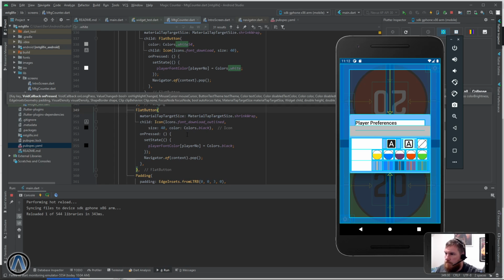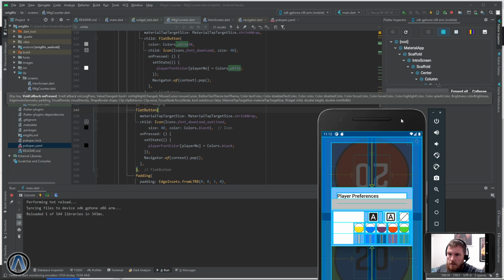What have we got? We've got press. Edge insets geometry as part of a flat button. And material tap target size.